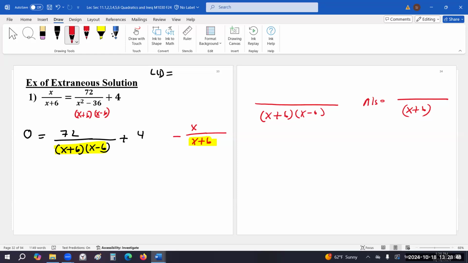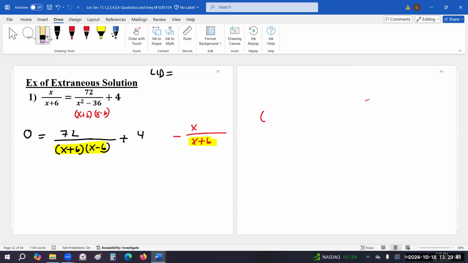So remember, LCD means something big from the denominator. That big thingy, you can divide by this denominator, and also you can divide by this denominator. So between these 2 denominators, which one is bigger? Obviously this one, the left one. So this is the LCD. If you take the bigger one as the LCD, you can divide by both denominators. You divide by this, you get this on the top. You divide this, you get one on the top.